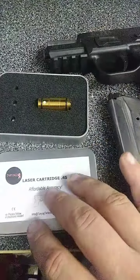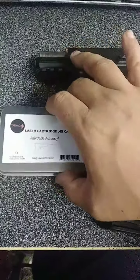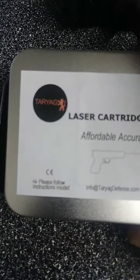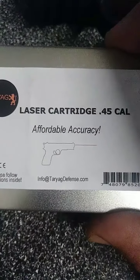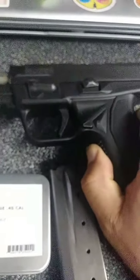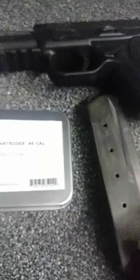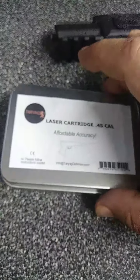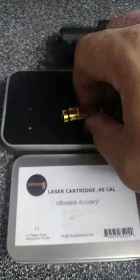What's going on, YouTube? I have here a dry fire kit that I picked up from eBay. This is a 45 — my Ruger American — and this is basically one you're gonna want to try out. I'm gonna try it out so y'all can check it out, and I'm gonna load this thing up.